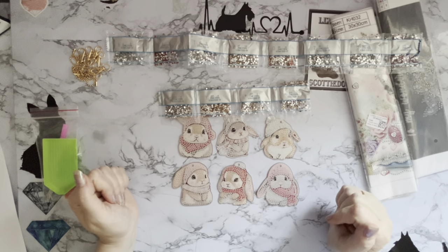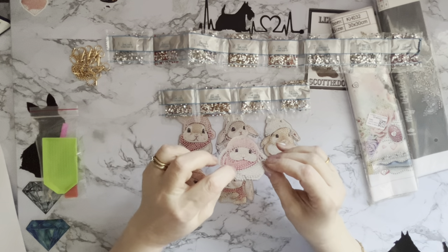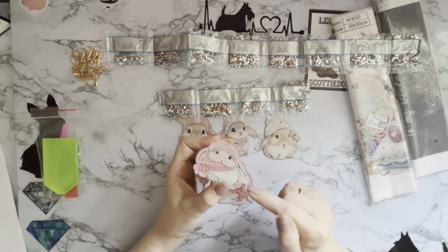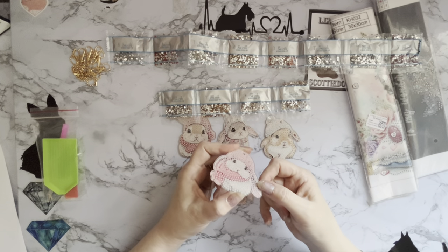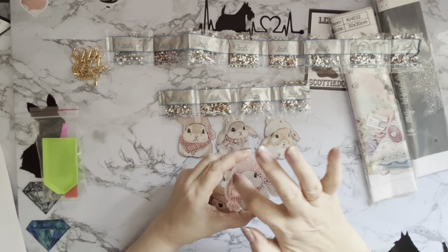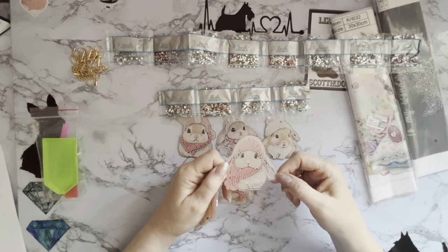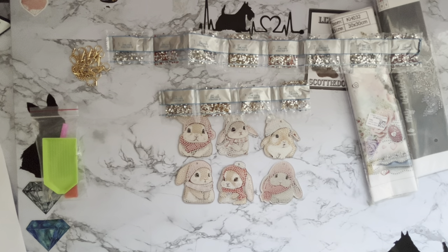There are quite a few gems there to put on these, but they are double-sided. It looks like one side you can diamond paint normally, but on the other side the actual picture is on the underside of the acrylic, so you've got to be careful — you're looking through a skewed perspective — and if you don't put your gems directly on top you'll find they may look a little bit wonky when viewed straight on.